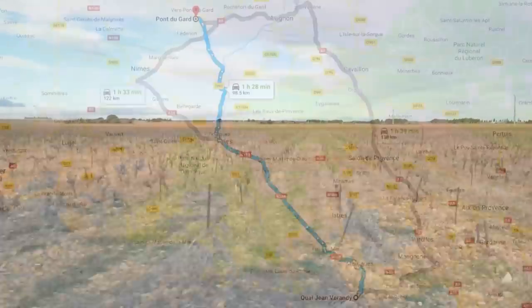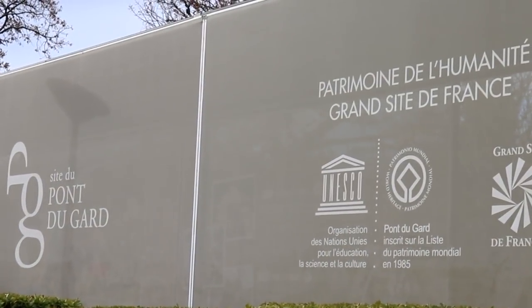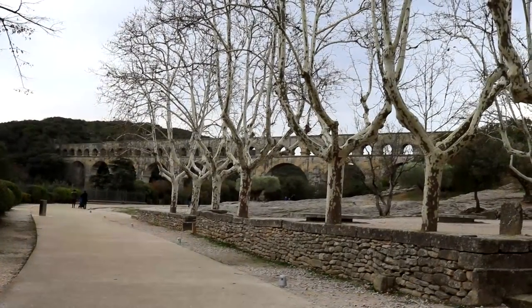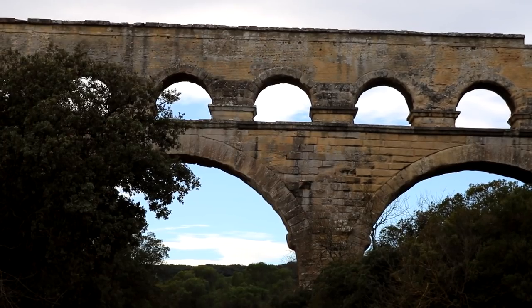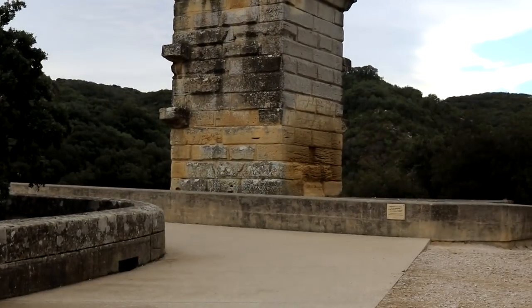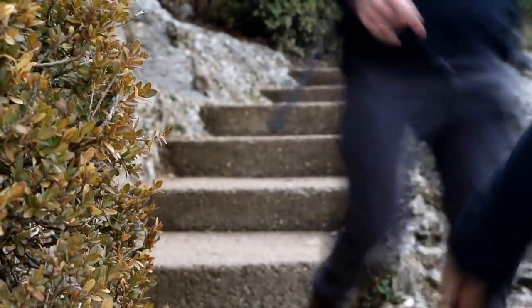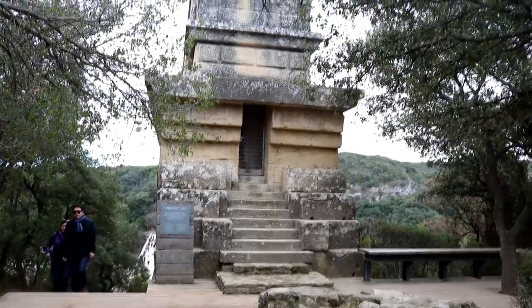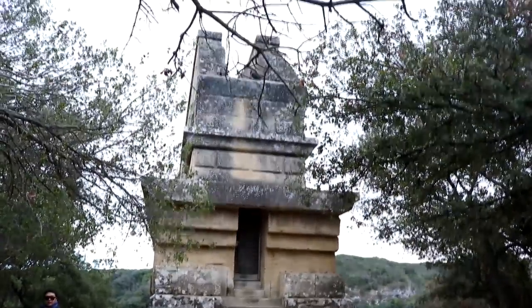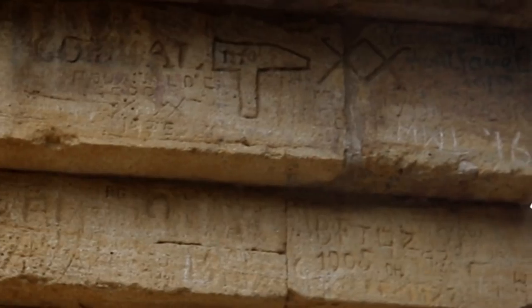Now we had the coast out of our system for a bit, so we thought we'd do some sightseeing. The first place was Pont du Gard — a very well-known ancient Roman aqueduct, with some renovations over the last few centuries. Just walking around is dog-friendly. Because it was New Year's Day it wasn't technically open, but we could get in for free and walk around. We'd been given a heads up from family about all the really old graffiti that people had been chiseling away.